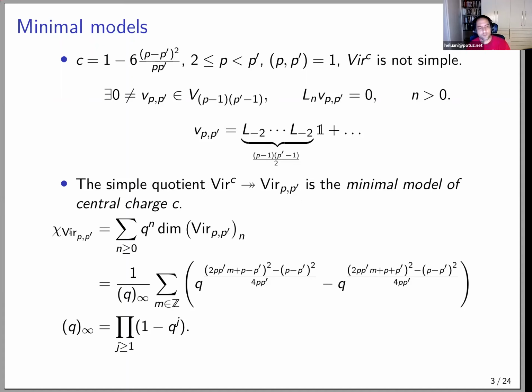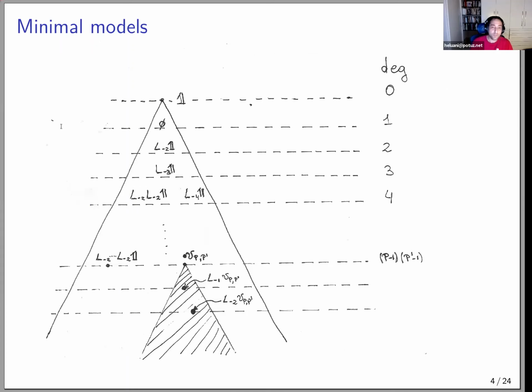Okay, so again, we write down the character, which is the graded dimension of these guys, and this is an expression that is known as the Feigin-Fuchs derivation of the character. There's no reason to describe how you compute this, but you know that these things are very well known: the character of both these guys and the character of the irreducible representation of the quotients. So that's an expression for the character of this general minimal model. There's plenty of things that we know about these modules of the Virasoro algebra, but there's plenty of things that we don't know about these modules.